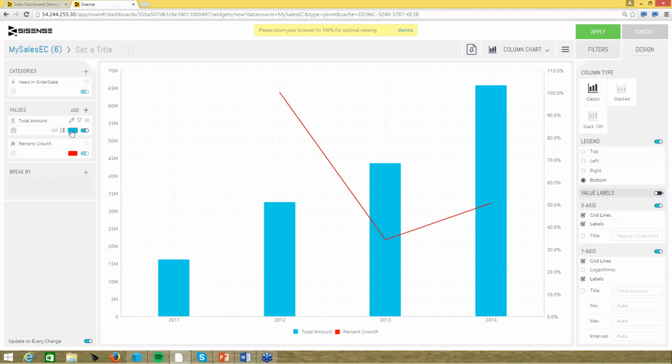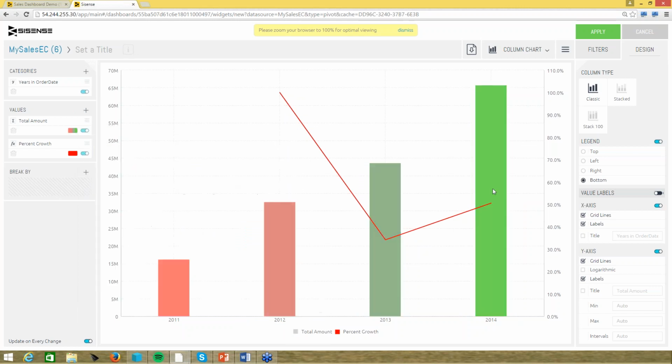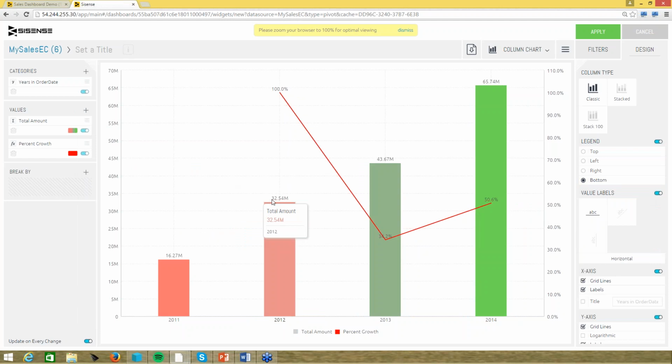I can also come in here and say, for instance, I want this to be updating on a range. Here I can say, as the amount increases, I want this color to change, and I can come over here as well and throw on the value labels. Very easy to format this.